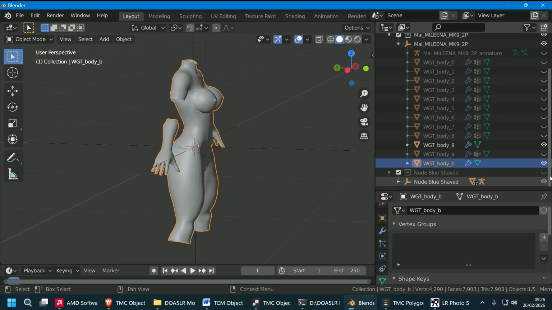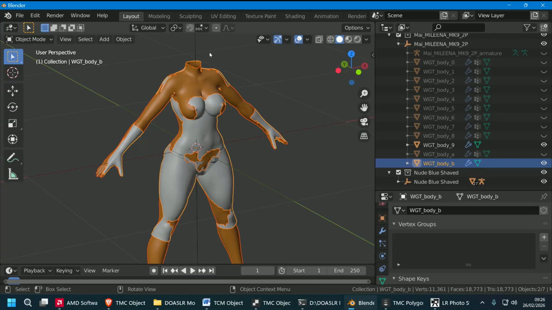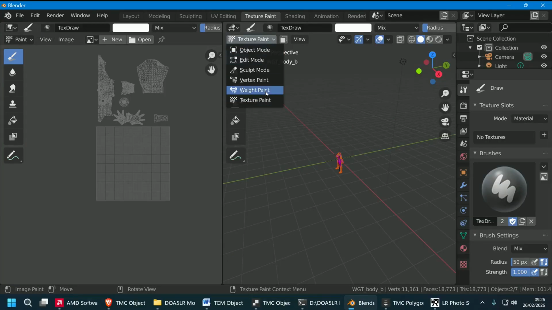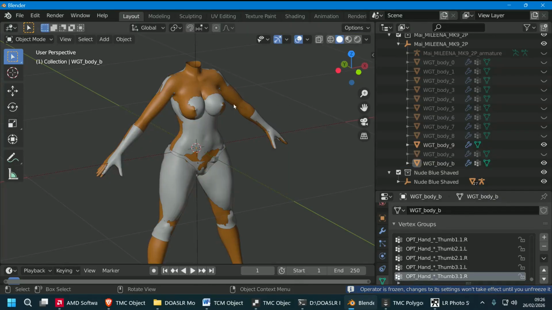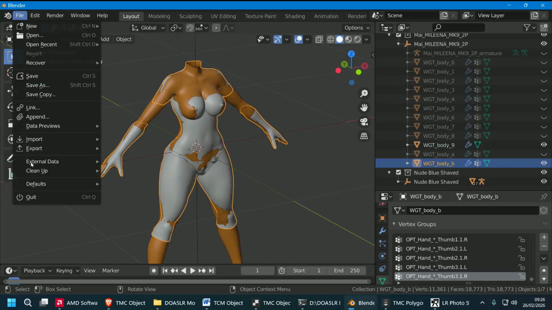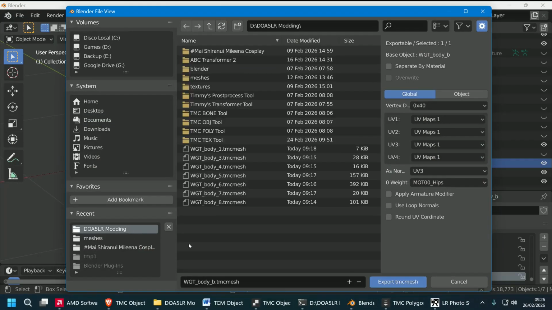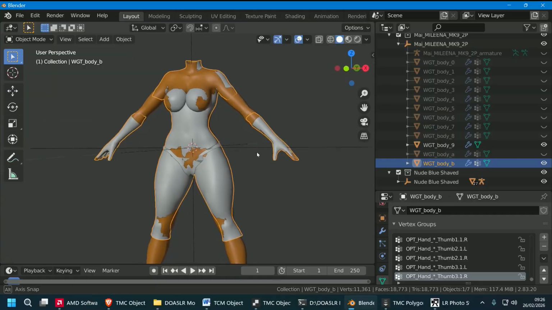And we can now transfer weight from the nude body to this one. Okay, done.